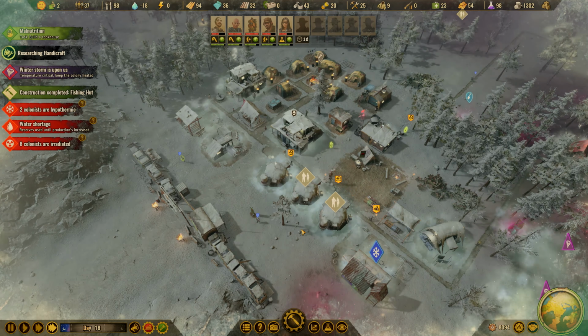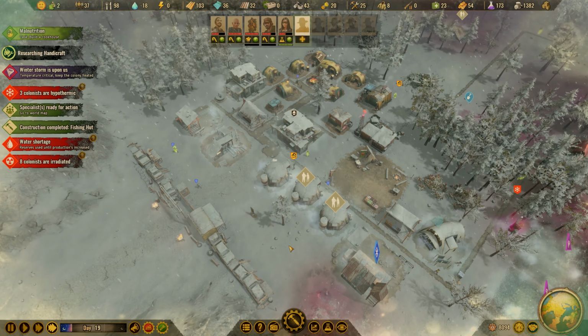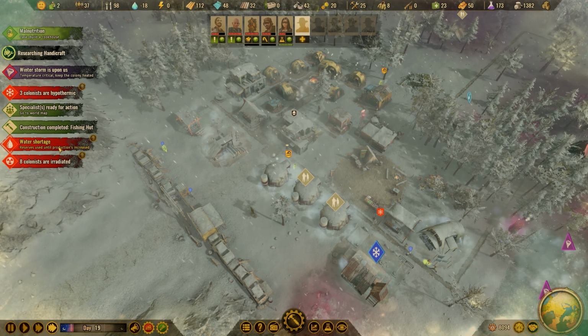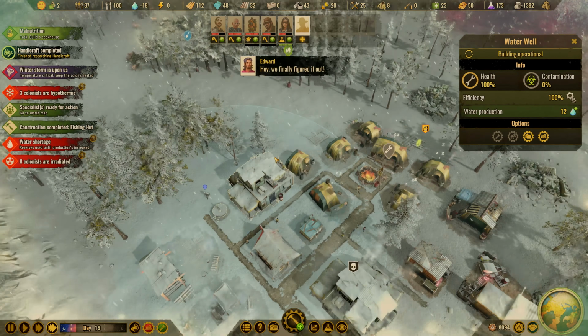Okay, so let's finish the leadership. Well, actually, no, it's going to do it all in the queue, isn't it? Because I've already started some stuff. Oh, well. Water storage. Is the well frozen? We've made a new discovery.